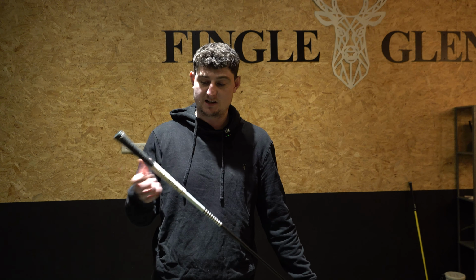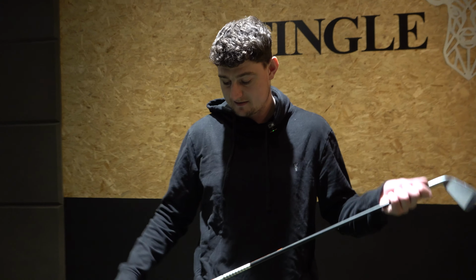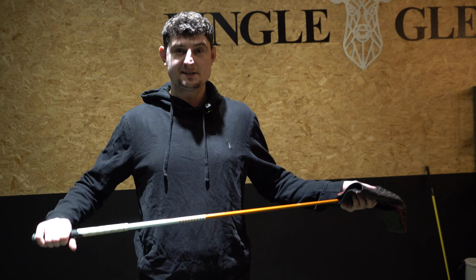Again, repetition, same grip. I like to have the same feel in my hand with every club that I hit. Some of you would have noticed that 50 degree wedge in my bag earlier had a slightly different grip. It is on test, so if it does make the cut, then it will be changed as well. Always helps to have something familiar in your hand, doesn't it? Absolutely.